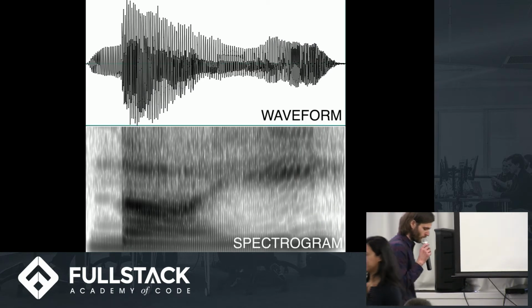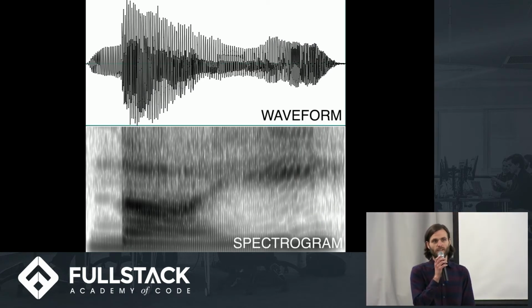Thank you, Pim. As Pim explained, tonal languages rely on pitch variation over short periods of time. That's what a tone is, to distinguish the meanings of words. So not only are they difficult to perceive, they're actually kind of difficult to reason about. So the first thing to understand is the representation of a tone. Above you have a waveform. You actually can't perceive the pitch from it because it's not giving you the full frequency range. So with a spectrogram, you can actually see the pitch contour, which is just a set of data points.